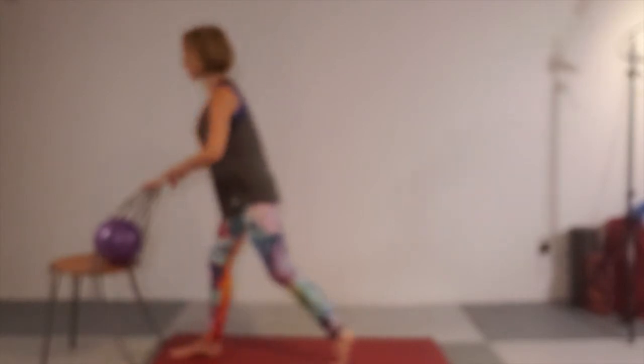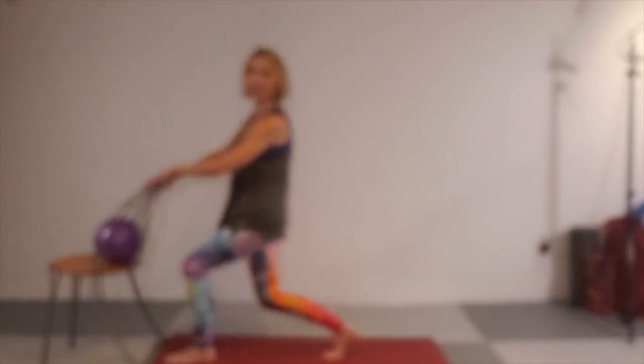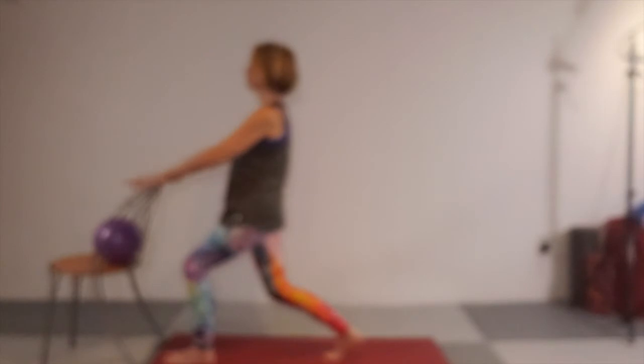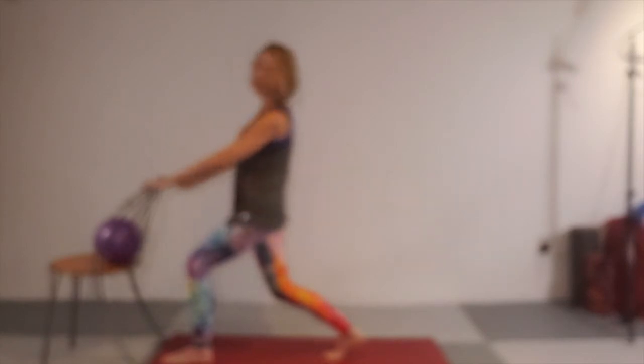Put that heel down. Come on up. Shift those feet. So step the right foot back this time and bend the knees, keeping the left knee over the ankle and the right knee under the right hip. So again, hands go onto the hips. Draw the pubic bone to the navel to level the hips and engage the core.